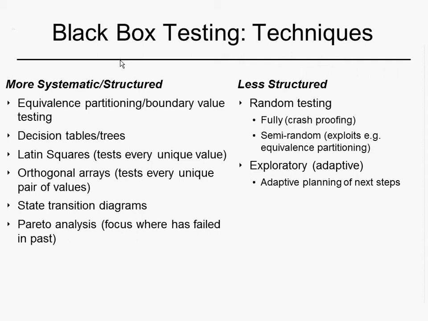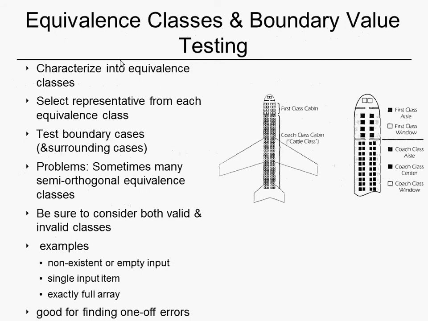So let's talk about some techniques here. The first one is all I'm going to really cover in any sort of detail, and that's equivalence partition or boundary value testing. These later ones we'll talk about in a later course, IT 371, and I welcome you folks there. You'll be entering with a leg up. Let's talk though about equivalence classes and boundary value testing.